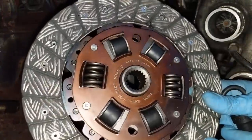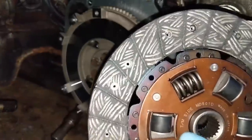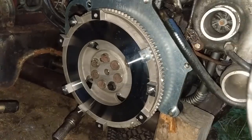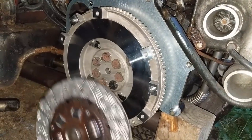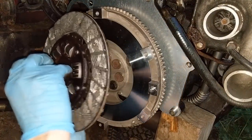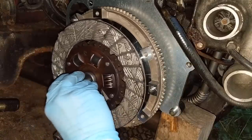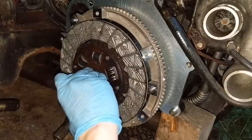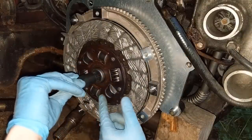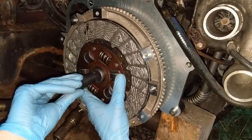Handily, they do actually print that this is the transmission side. You can see it says right there, TM side, and so I know that this faces this way. And start out with the alignment tool right through there. Make sure you get it in the flywheel all the way nicely seated. Double check that you have the transmission side facing towards the transmission.